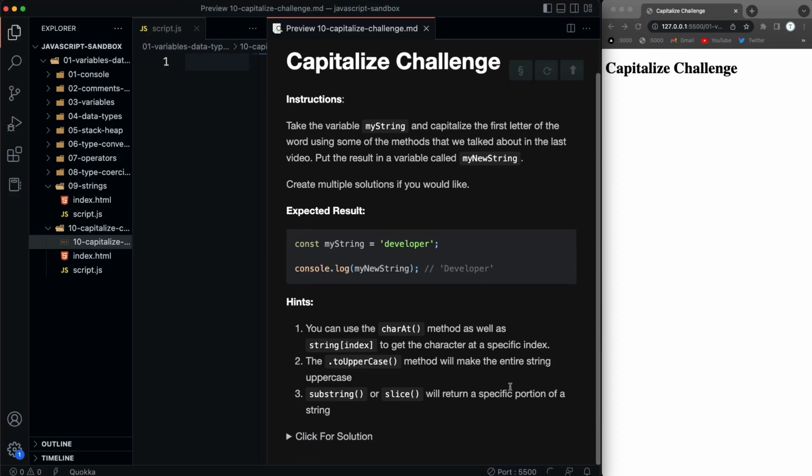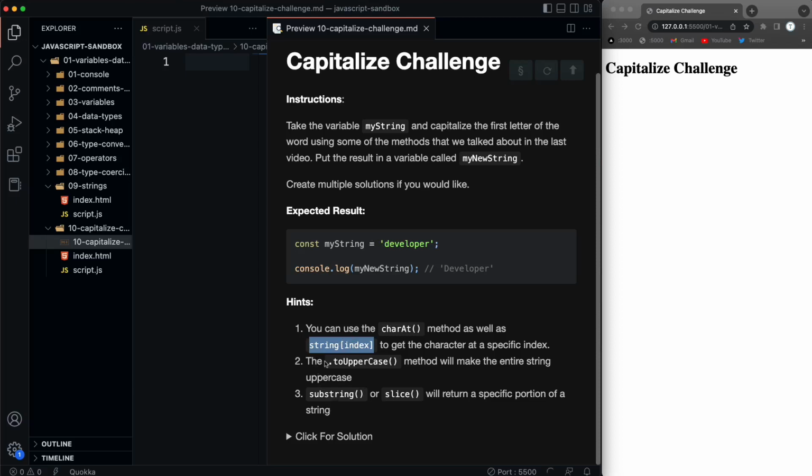Now, just to give you some hints, because this is all stuff we went over, you can use the charAt method, which will give you a character at a specific index. You could also do this format where you have my string and then brackets and 0, 1, 2, 3, etc. So you know how to access the first letter.